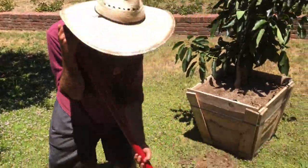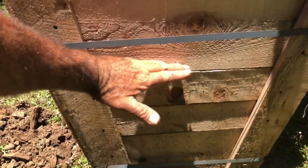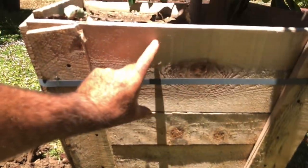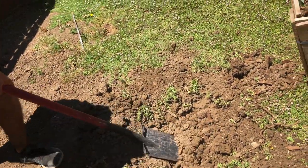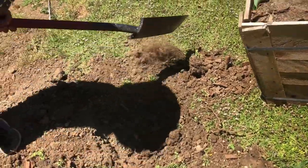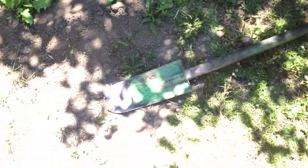So anyway, Carson's going to dig the hole here. Actually, I'm going to help him too. We're going to dig a hole about that deep right there. It's about a foot, maybe 14 inches. We're going to leave the top bit above grade, and the dirt that we dig out, spread all around in a circle. And we're going to use that dirt for the elevational grade difference, and also to mix this in with the good stuff. So I'm going to jump onto the green sharpshooter shovel and help this guy out.